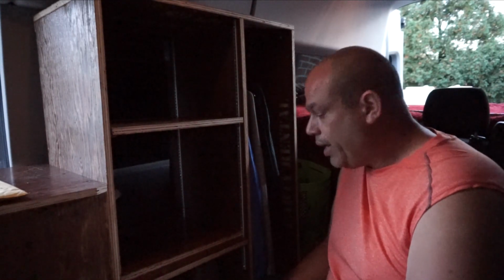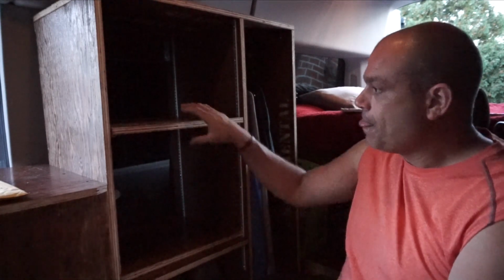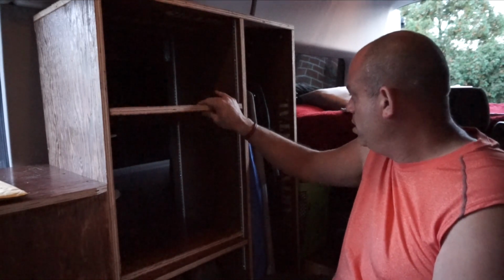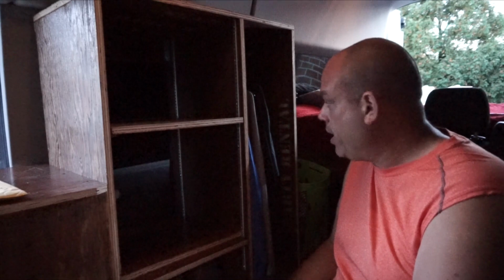So, all right, I think that's going to wrap up my shelf project for today. I really just wanted to get those adjustable brackets in there and get the shelves cut and fit in there. I wanted them kind of snug, which they're not as snug as I wanted in the front, a little more snug in the back, but I think it's going to be all right. And if not, we can definitely fix that, so it's no big deal.